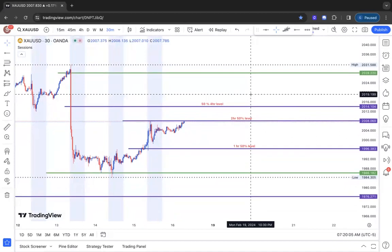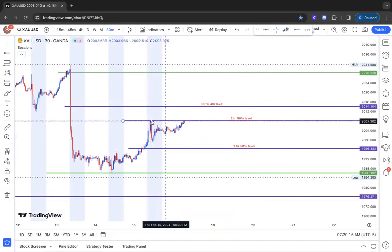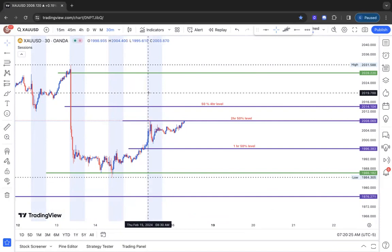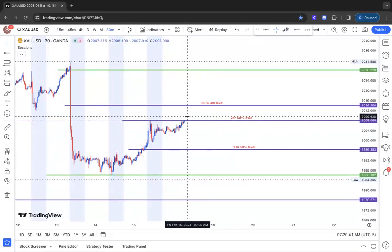Honestly, I'm not gonna decide which way it's going right now. Maybe when it gets a little bit closer to the time. But in my mind, price has potential to go retest these levels, or come back to test this level, or even create a new low. So right now, just stay alert to see if I send out an idea in the chat. Right now, literally, price is going back to retest. We don't always want to trade the pullback, especially when we know what the market is doing. So I don't want to go the opposite of what the overall trend has been.